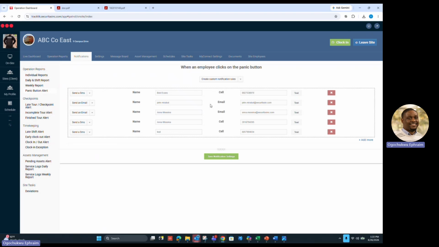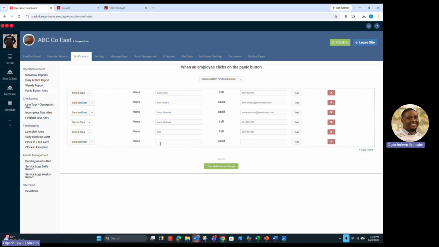So you can set up this rule for users to get the alerts as an SMS, or you can set it up for the users to receive as an email. You can also set it up for the users to receive it both ways, as an SMS and as an email. So if you wanted to, I already have a set of users set up at this site, but if I want to add more users, I can just go ahead and hit add more.